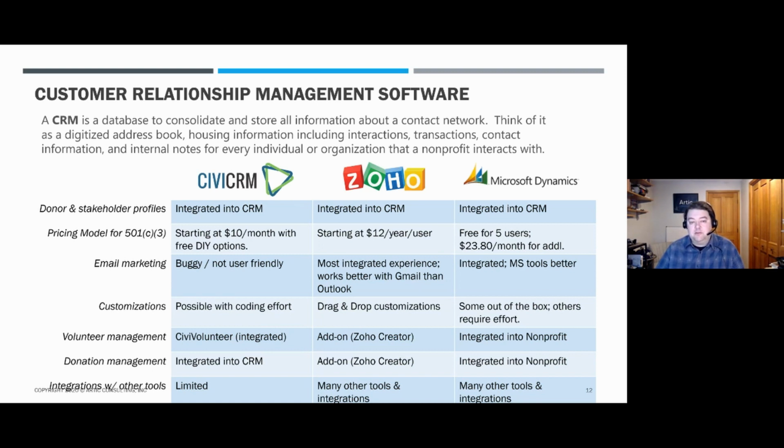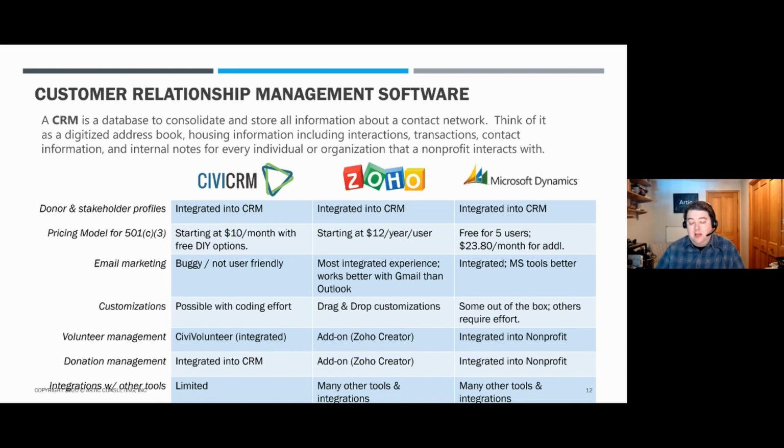In terms of managing volunteers and donations, there are some options with Zoho, and I'll show you a couple screenshots later in this webinar, but there's also add-on tools that Zoho offers for free with their Zoho Creator, and they have specific tools for volunteer management and donation management, which are the same high fidelity that we would create or give to one of our clients to use.